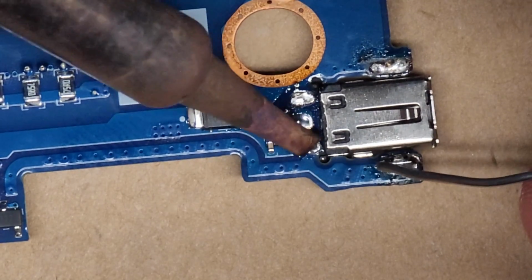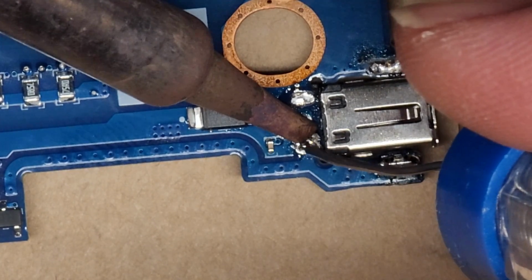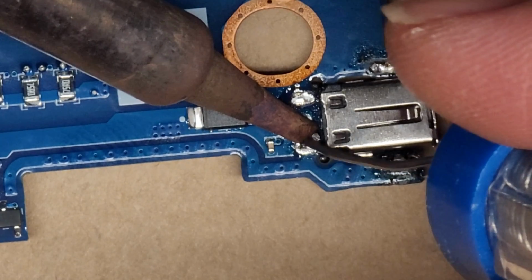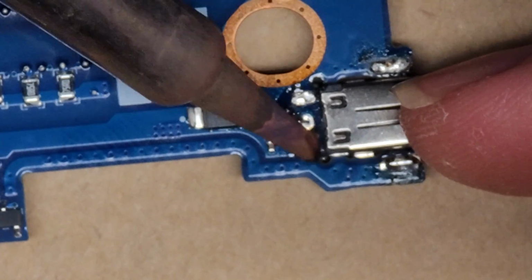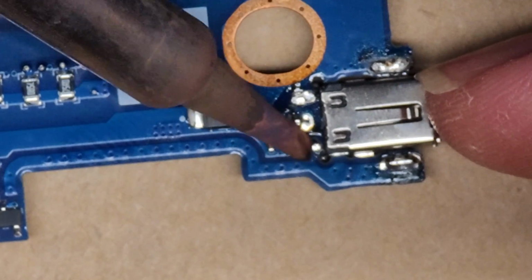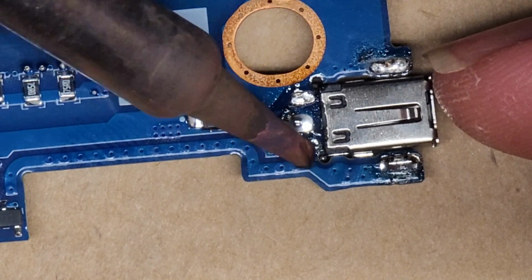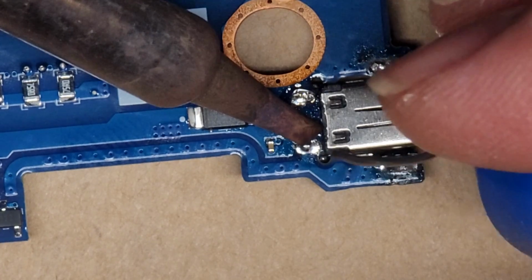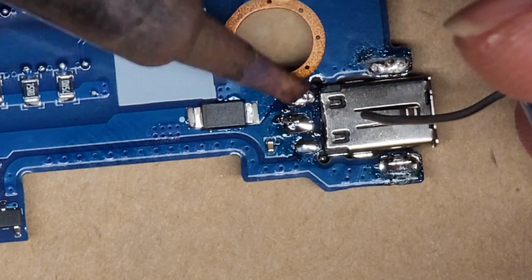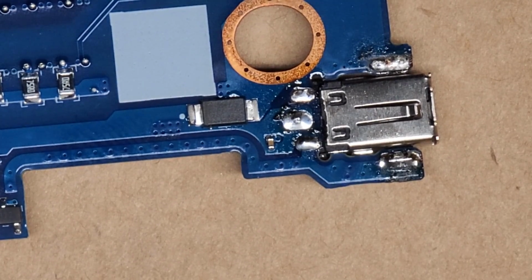All right, and then the last one here, I gotta be very careful with that little piece. There we go, float that into place. I gotta make sure that gunk over there doesn't stay, because these three need to stay separate. All right, and there we go. We got those three in. I think we are good now.